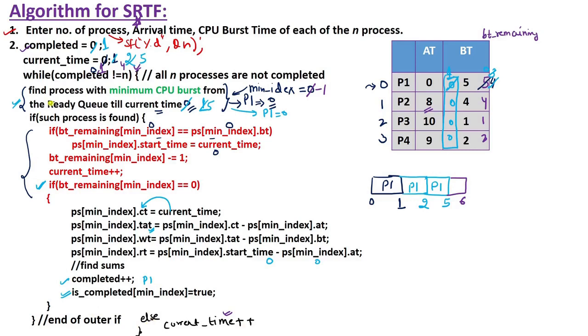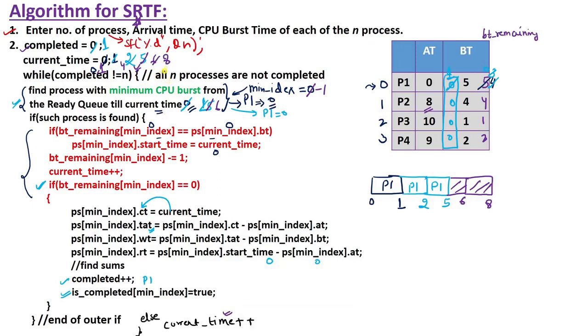And again we will go and find the new process. There will be no new process till 6, right? Because current time has increased to 6. So till 6 there is no new process. Again we'll come to else, and this process will keep on, that this will be incremented till 8. And this part will be called idle time. The CPU was idle. So when time was incremented to 8, there was no new process arrived.